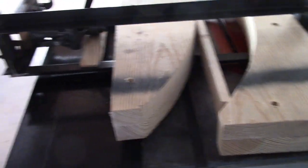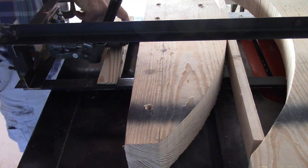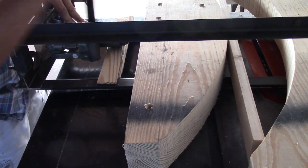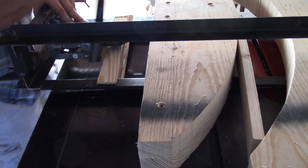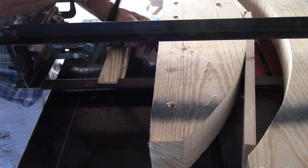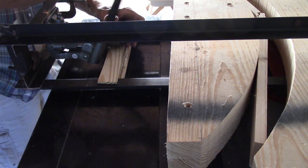So right now we're going to crank the jack. Everything's set. This is the length of the comb of the chair. Any space, I use the thread on the jack to take the space up. And this jack has a 6-inch drive, 6-inch push. I did put a piece of metal on the underside here. Right there, it broke. Hopefully when we pull the piece out of the steam box, it'll do the bending rather than the breaking.